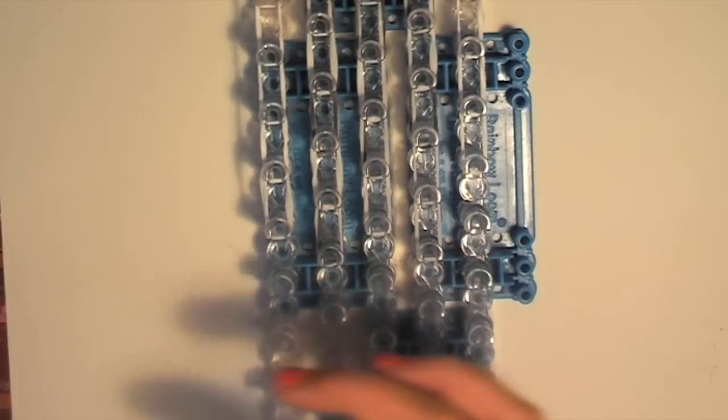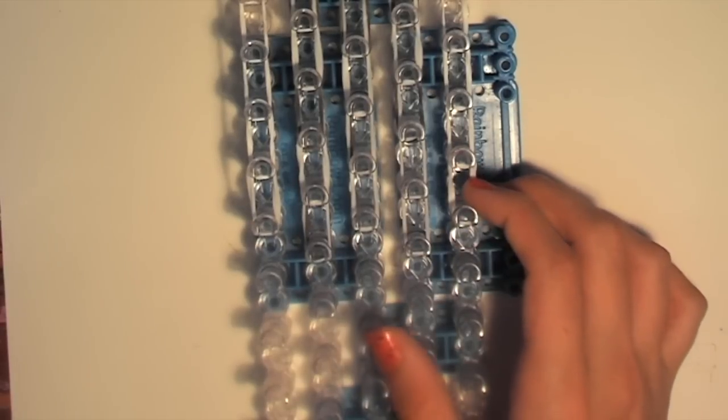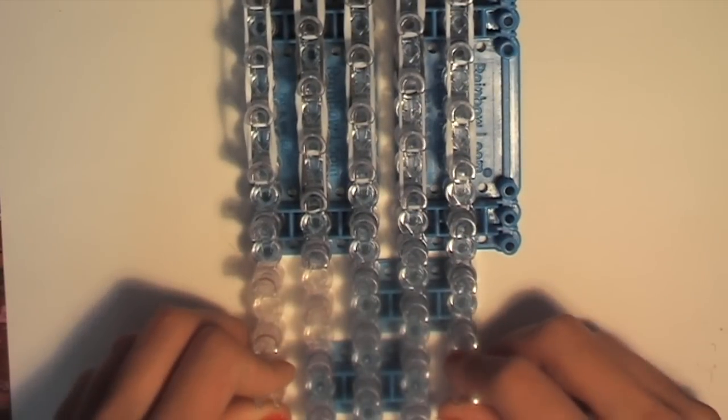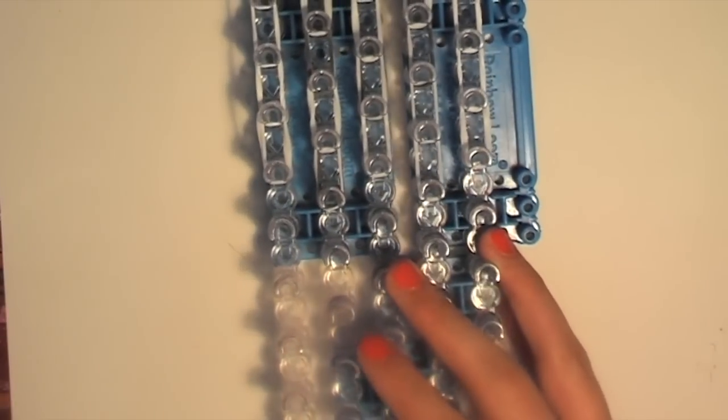And then the outside must be white. Okay then. Now we can alternate it a bit. But before we do that, we need to attach our jaw. I forgot to do this once in the video.